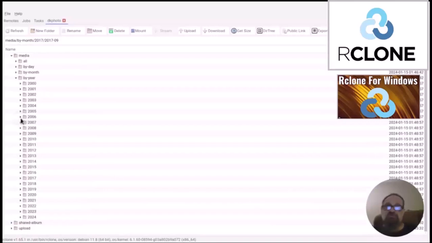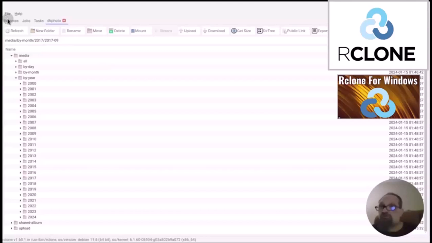Anyway, this was intended to be a short overview of the GUI for rclone. The downside is whoever developed this is no longer working on it, so it is a few years old. However, it works, and I can do all kinds of nice things.